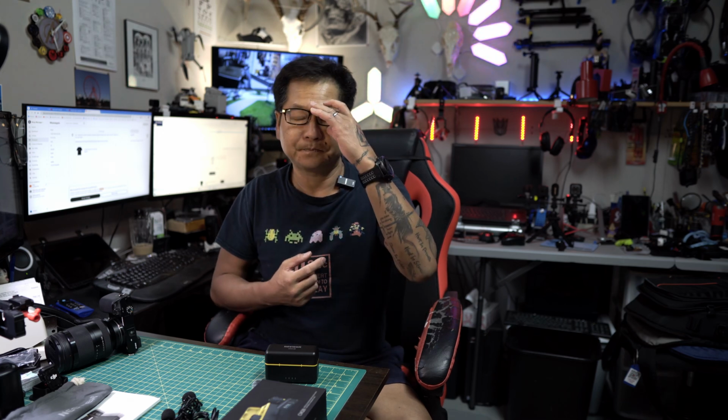So it does work with the DJI, and it comes with the mic, which is really cool. I haven't really had to use it with this, and this one's neat. I can adjust the volume on the actual transceiver itself. You can see that it's not a touchscreen like the DJI. The DJI is a touchscreen. The Neewer is not a touchscreen.